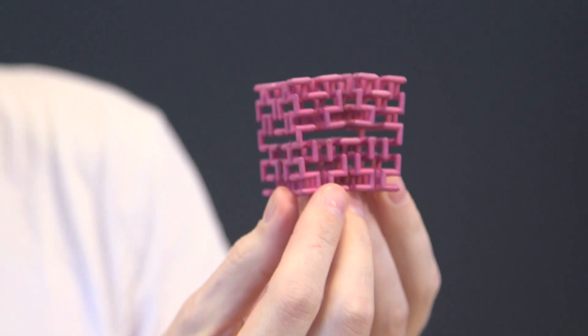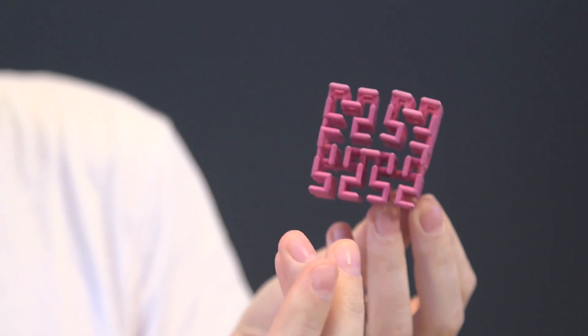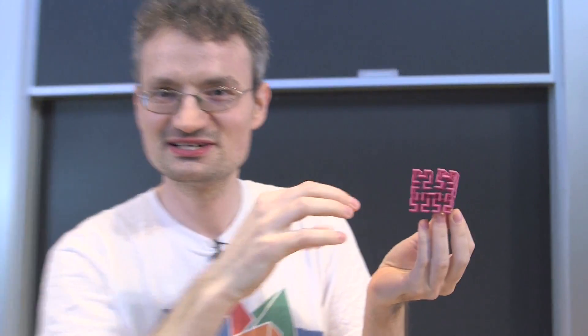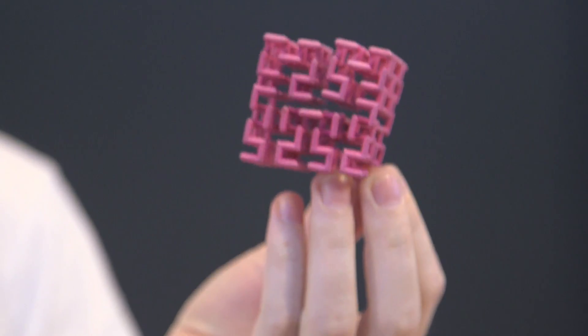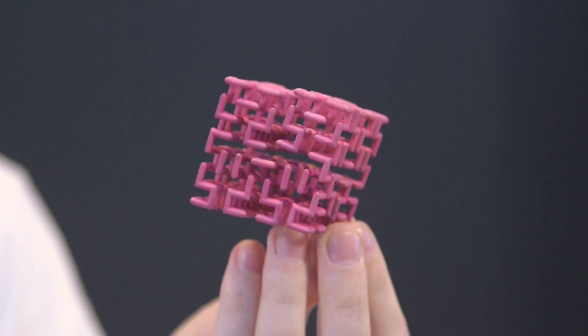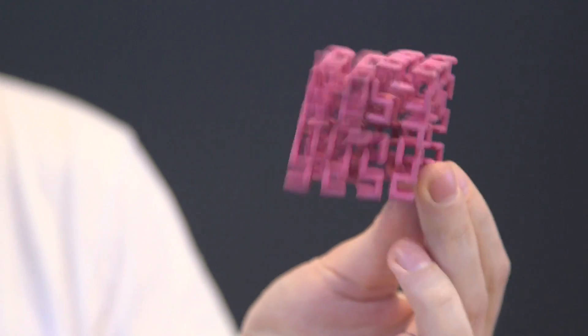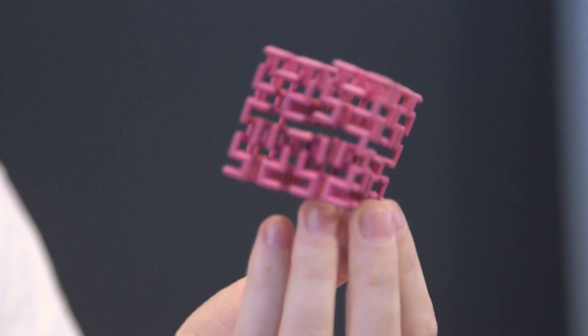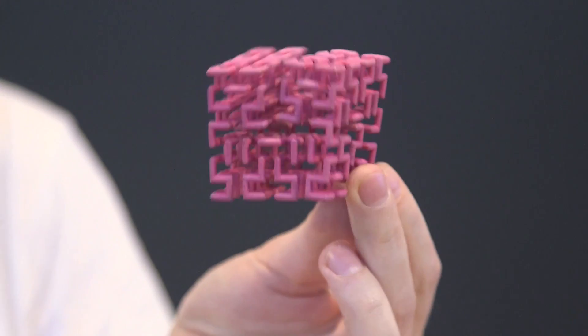I had no idea it was going to do that. It's incredibly springy, like you can even wear it as a kind of uncomfortable bracelet. But yeah, and you can see that it's a curve, right? It's just a single loop in space that forms itself back into a cube. And you were surprised by that? Yeah, I mean I guess I could have predicted it maybe, because it's just, you know, there's no interconnections. So it's just this single loop. It should be flexible, but I just never thought of it that way. And then having the physical thing, I mean, you can't not notice that it's all springy.